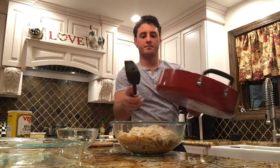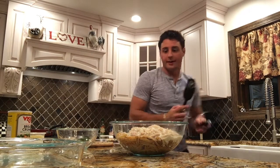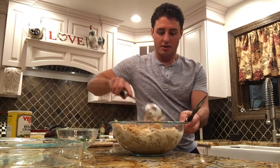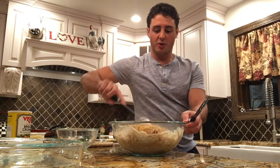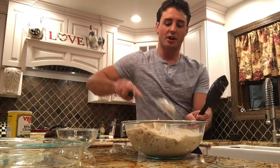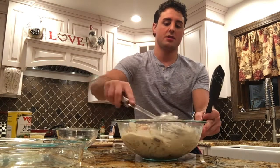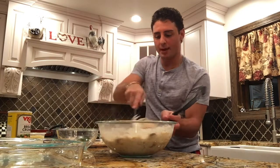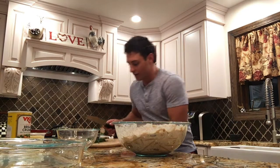Perfetto. Allora, now I'm just gonna fold this all together and let the pasta absorb the mushrooms as well as the sauce. As you can see here, I'm just folding in the sauce and pushing around the pasta so that it's all incorporated with each other. Bene, bene. Alright, so that's what it looks like, guys. I just folded it all together.